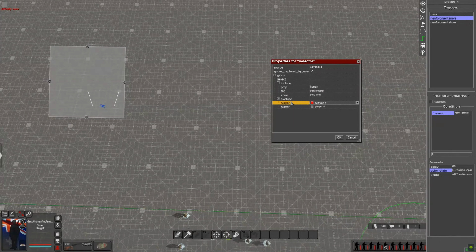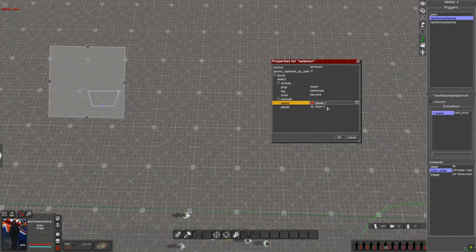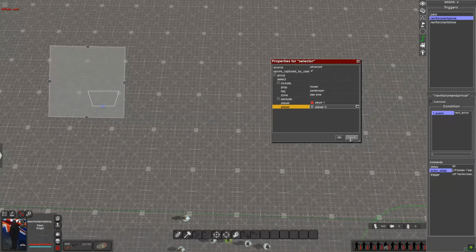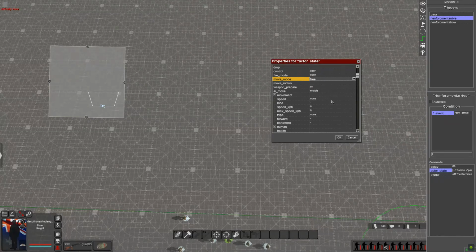Then the exclude would be, depending on how many players you have, player 1 and player 0 in my case. Hit OK. And control, this can be whatever. It's user, open fire mode, free. These are all kind of preferences more than anything. And that's all I really had on there.